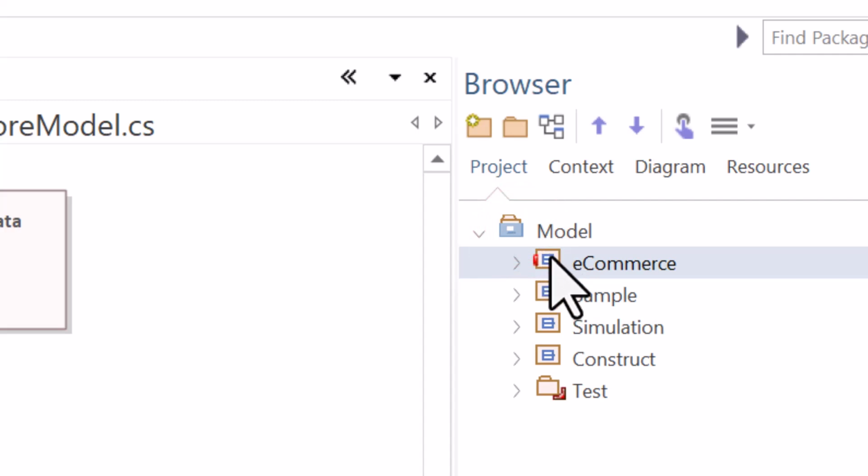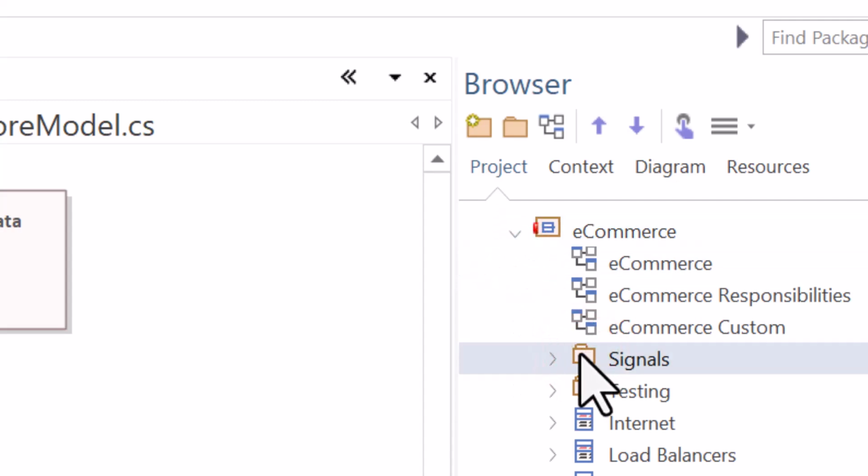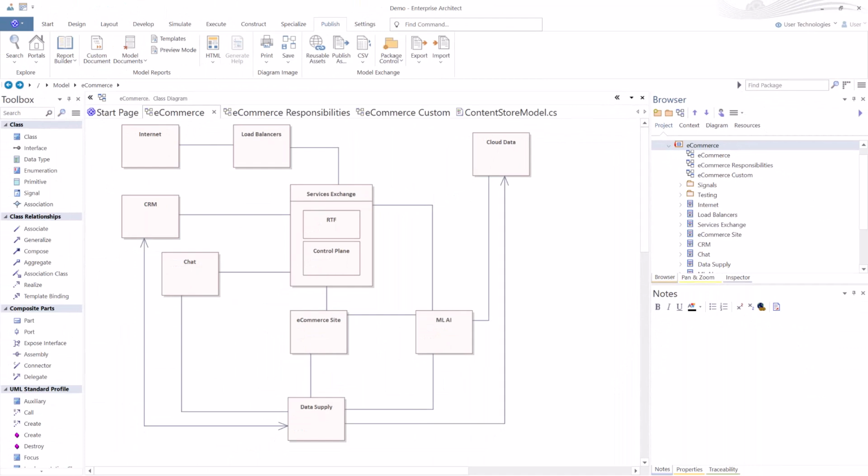This tells all your readers it's under package control. It may not be the original from a local source. It may be the original. You do that in your collaboration. I can put this under package control. You can put any package you want under package control. And you'll learn more about these icons as we progress through the channel series.